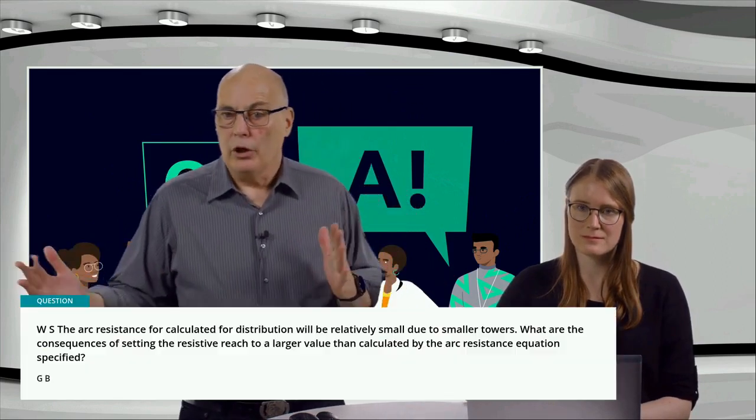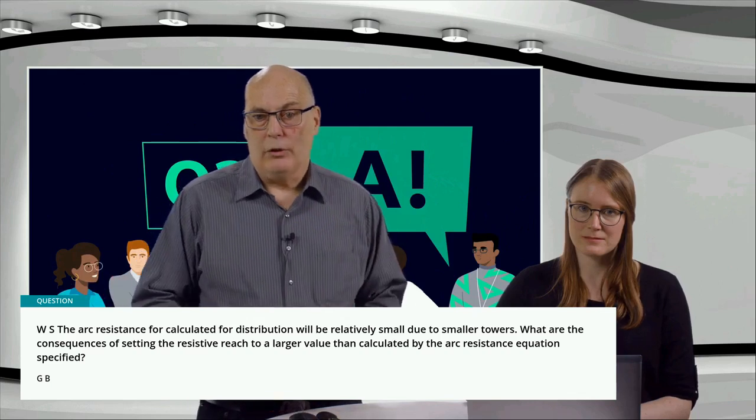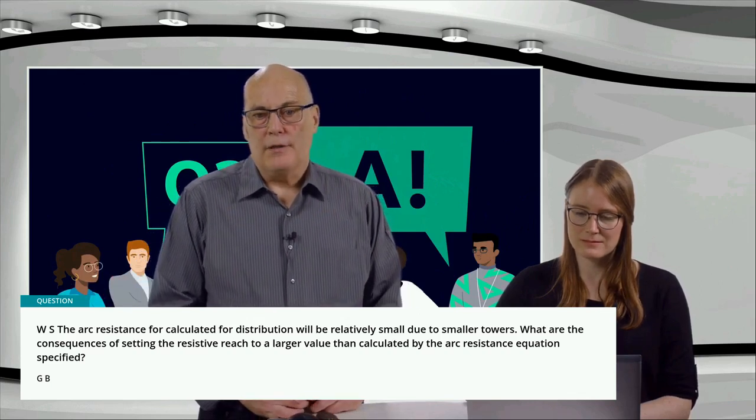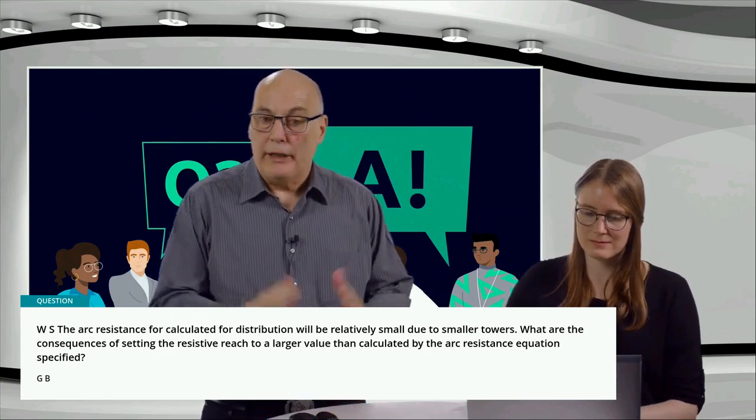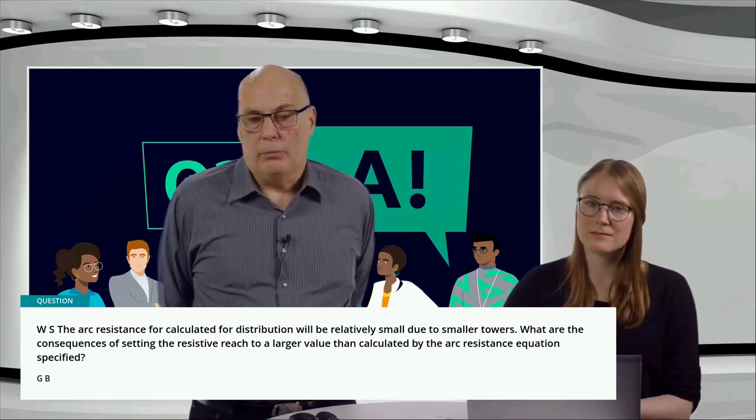Yeah, that's an excellent question, I think, because there was not that much time. But the symmetry, when I showed the symmetry diagram, then I said that I had, in that case, a ratio of 0.5, and I said increase it to 1 to get it to an equal value. The only risk, and I think this is not going to be a problem in distribution, is that your very large resistance setting goes into a load encroachment. And I think in distribution, that is not going to happen. So setting a larger resistance is not going to be a problem, as long as increasing it to meet the symmetry factor is never going to be a problem.